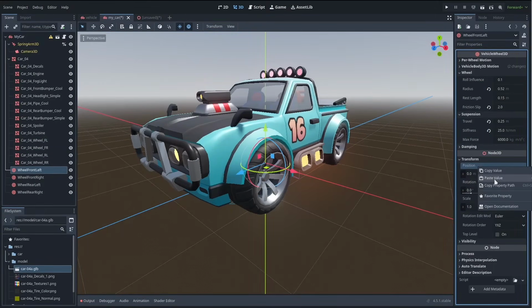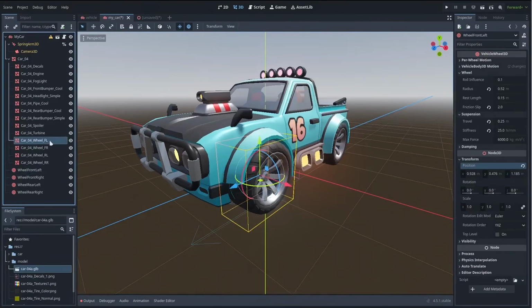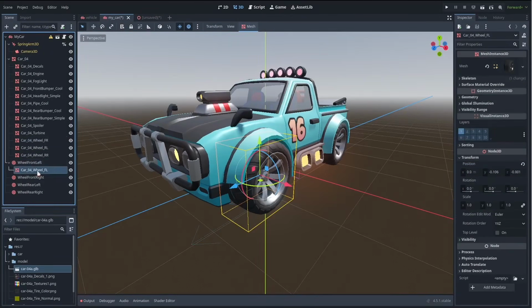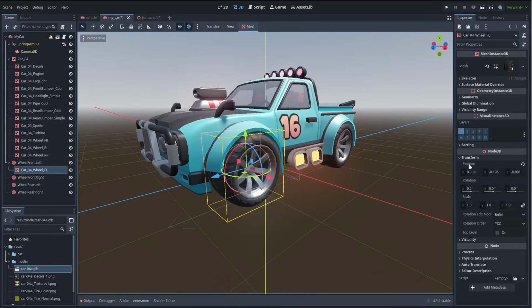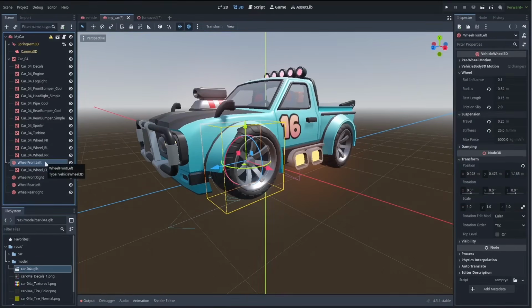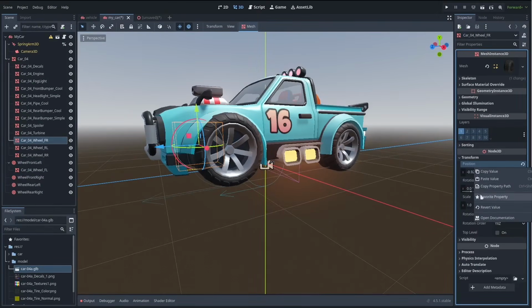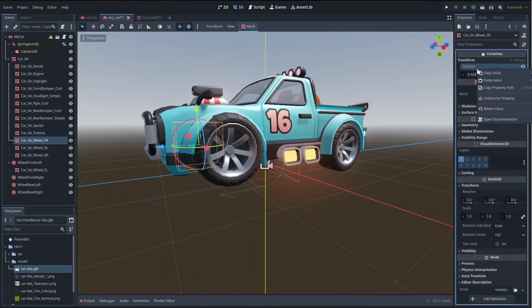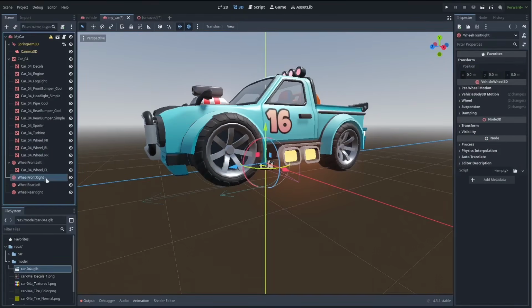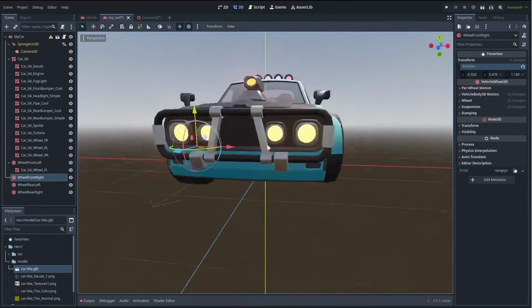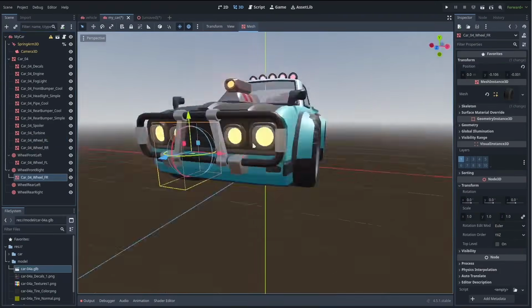Then I need to move the mesh itself inside the wheel node and reset its position. To make it easier, you can favorite the position parameter, then copy and paste. Let's do the same for the others.